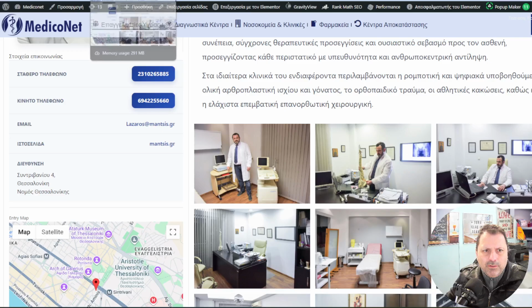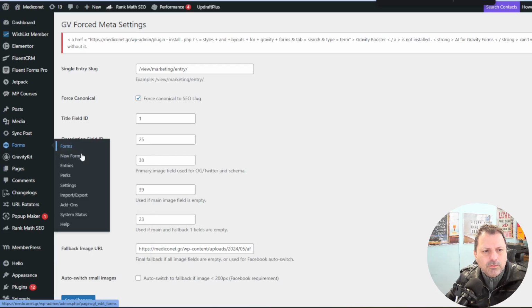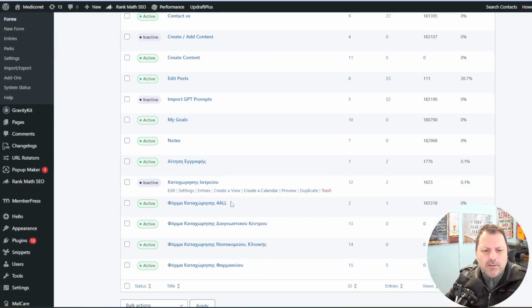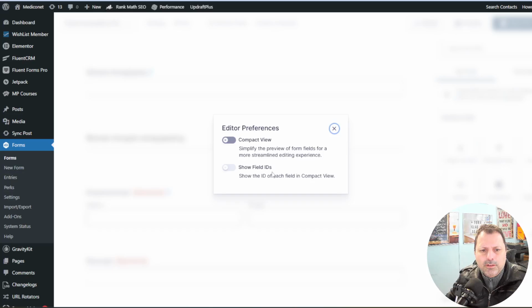How am I going to set those fields? I'm going to have to move to my form. Let's go to my Gravity Form over here, and I'm going to find the form that I'm working on, and it's this one, For All. I'm going to click edit. I'm going to change this field from here and decide what this field is going to be.